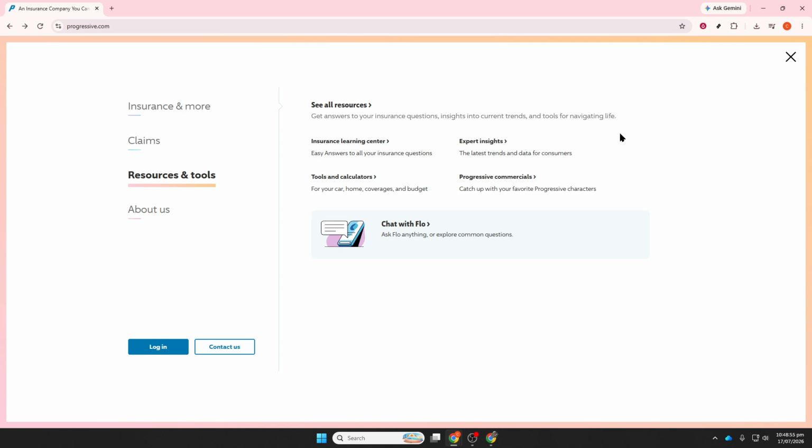Once you've opened that section, click Download or View PDF to access your insurance cards. This will usually open a printable version of the document. Before printing, review the PDF carefully and make sure the vehicle information shown matches the insured vehicles on your policy. This is a good time to confirm that everything looks correct and that the document includes what you need.